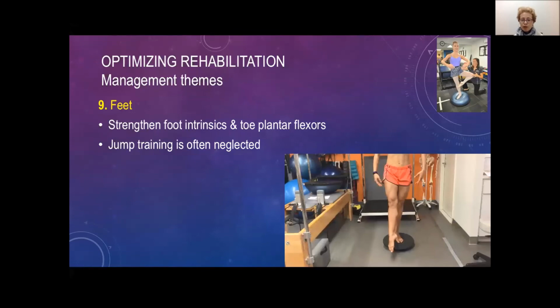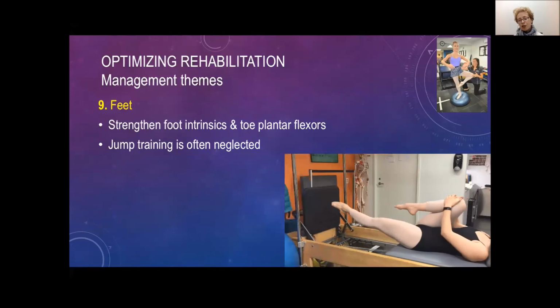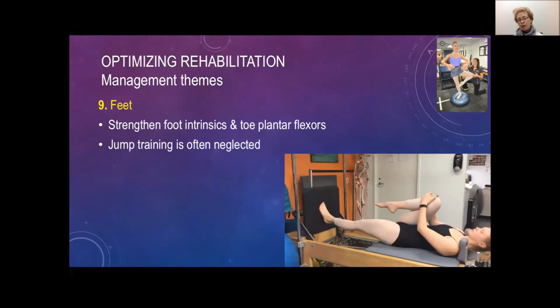Here we're working on a balance board. She's in releve. She's changing the level of her gesture leg, and now she's going to do a rond de jambe en l'air. And so there's all sorts of fun things you can do, but you can keep it very dance specific. Now, jump training is often neglected, and here what we're doing is we're isolating toe flexors in jumping. So we have her on a very light spring, but this is all about motor control.